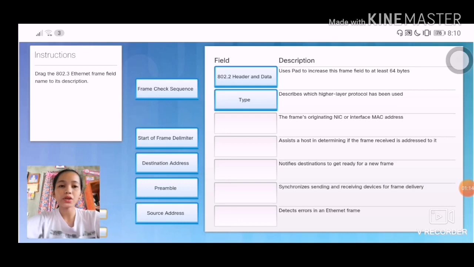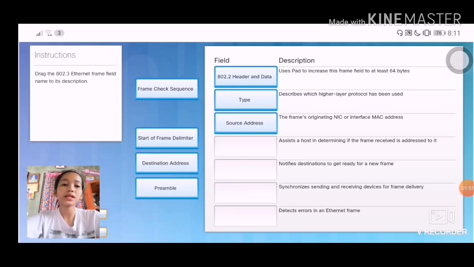So the data link layer of the source computer prepares, packs, and loads the Ethernet frame in the media. The data link layer of the destination computer picks the Ethernet frame from the media. After picking the Ethernet frame, the data link layer of the destination computer unpacks, processes, and hands over that Ethernet frame to the upper layer for further processing. And the next one is the source address.